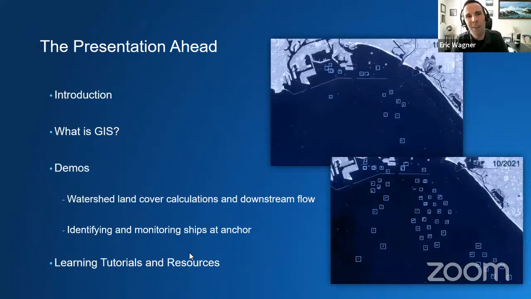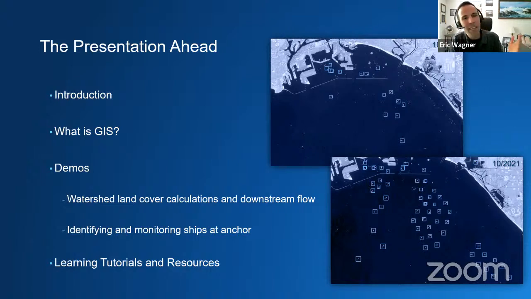So what do I want to talk about during my little bit of time here that I have with you all? Well, I want to provide a little bit of introduction into the topic here, SDG 14 and 15, that there is this interrelationship between what's happening in the ocean and what's happening on land. Many times what's happening on land flows right into the ocean. But I also then want to talk a little bit about what is GIS? Again, level set this for everybody. We'll go through some demos, some that are pretty basic, but I think could be applied by everybody, as well as one that's maybe a little bit more on the complex side that talks about exactly what George was mentioning about ships just staying at anchor in port for a long time, and what that means in terms of pollution, and maybe starting to find ways of quantifying that.